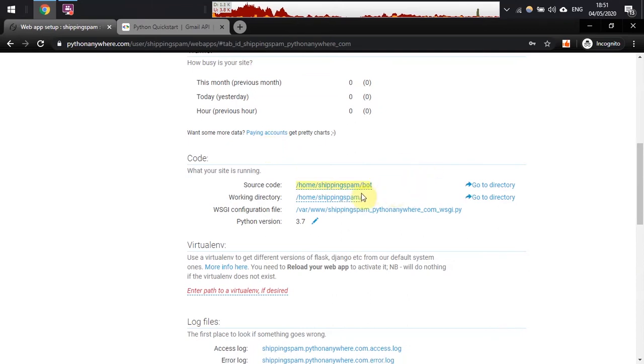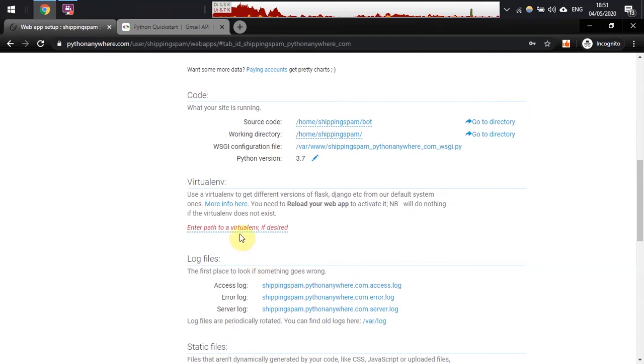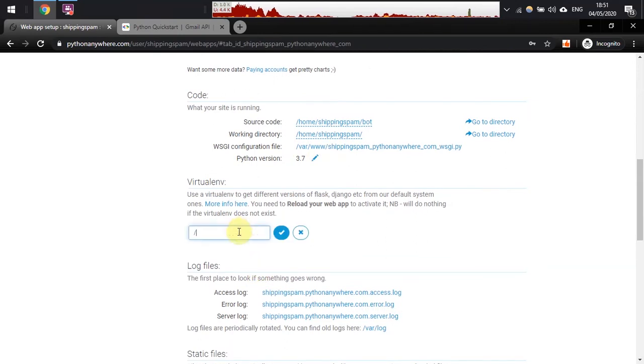This is where we uploaded all the documents, all the Python files. Working directory, let it be root home shipping spam. Python version 3.7 is fine. The path to our virtual environment is home shipping spam venv.